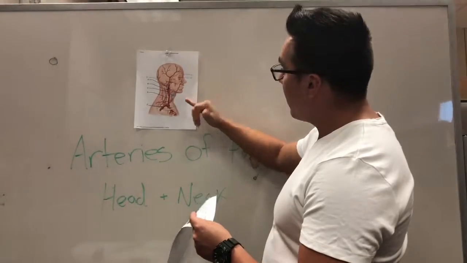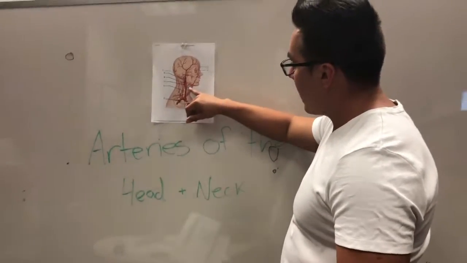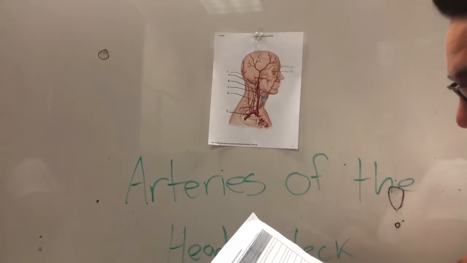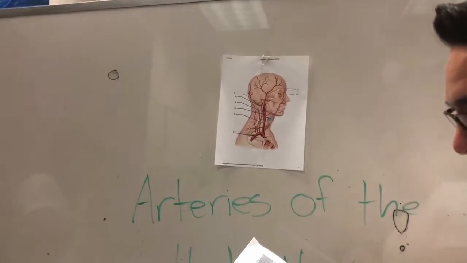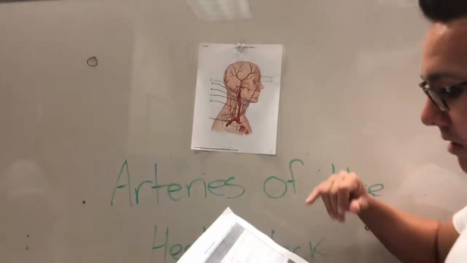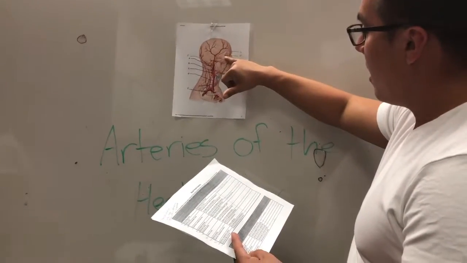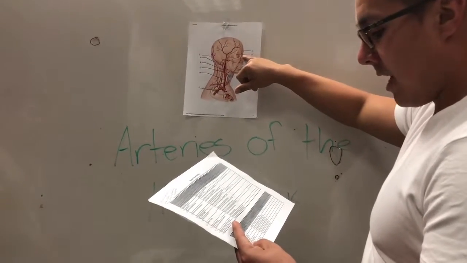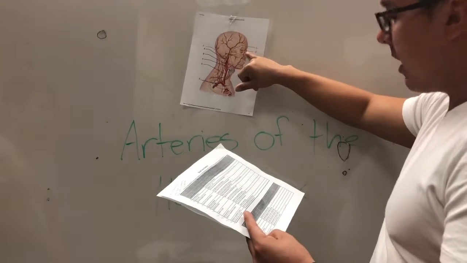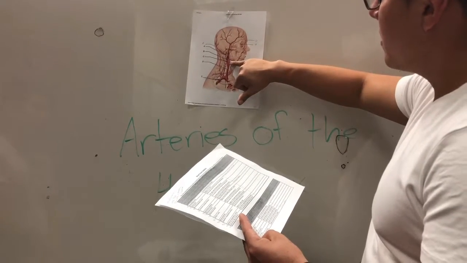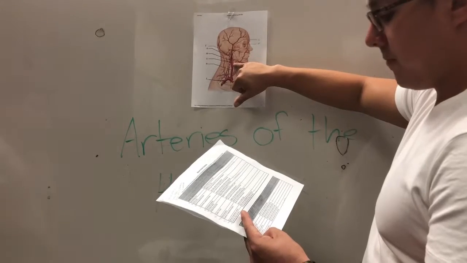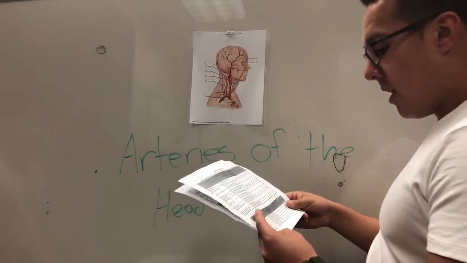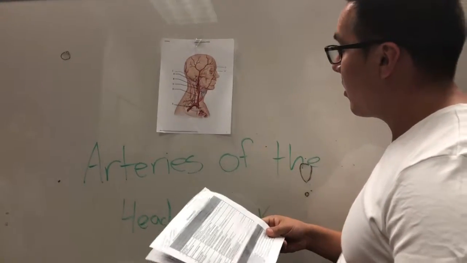After that, we have the internal carotid. It's kind of hard to see on the diagram. And from the internal carotid artery, they branch to form the common carotid arteries. Just above the internal arteries, we have the ophthalmic artery, which branches from the internal carotid to the eyes. After that, we have the external carotid arteries, which in this diagram would be C, and the external branch of the common carotid, A. After that, we have a superior thyroid artery.